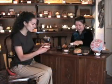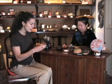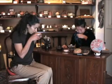It's very light. This green, the color is lighter, almost yellow. Reminds me of some strong green tea. Yeah.